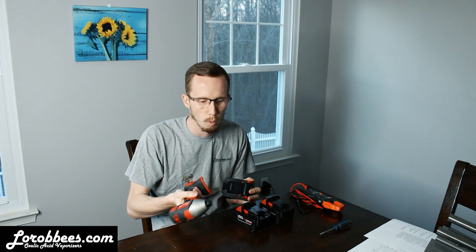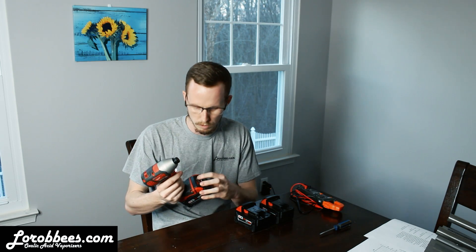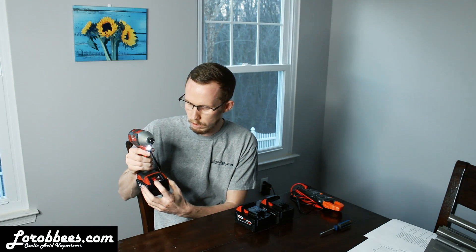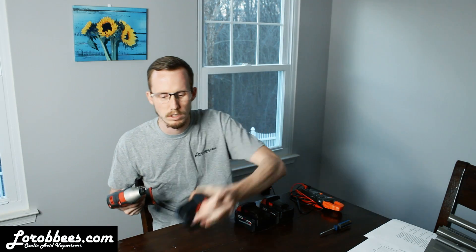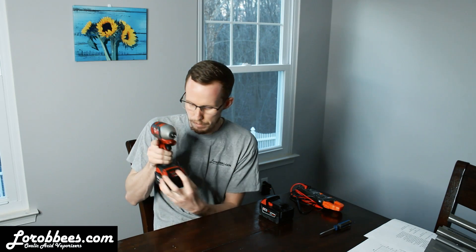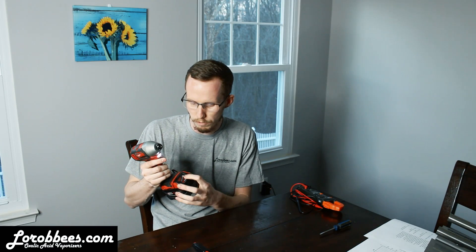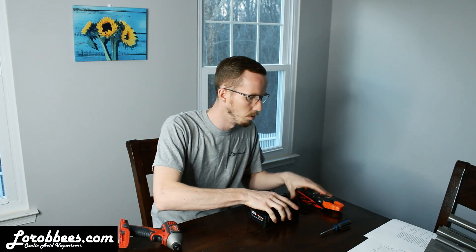I'll test it with one of the Milwaukee drills — I just don't have enough DeWalt stuff, so I'll show you one of the batteries and this whole test will be on the Milwaukee one. You can see that if I push the user interface here it'll show that I have two bars — this is going to be my half battery. I'm going to set this aside for testing purposes. This one lights up but won't do anything at all — this is going to be my dead battery. You can see that it blinks to let you know it is dead. This one is going to be the full battery.